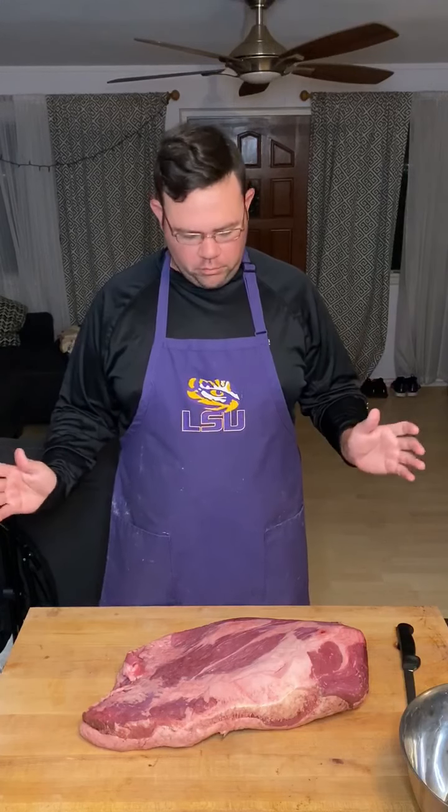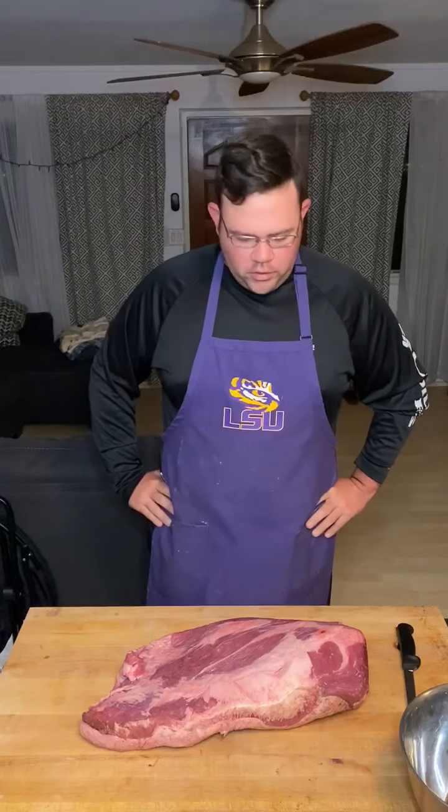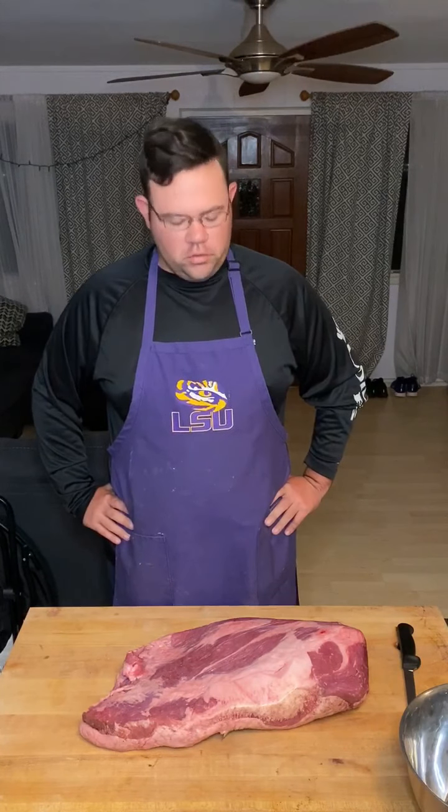Today I'm going to be showing y'all how to cook my favorite type of barbecue, and that is the brisket. The thing I like about the brisket is it's hard to hide when you mess up a brisket. Ribs you can cover with sauce, pork butt you can cover with sauce, but brisket, you can't cover it up with sauce. If you mess it up, you mess it up. It really shows the true test of how good of a barbecue cook you are.